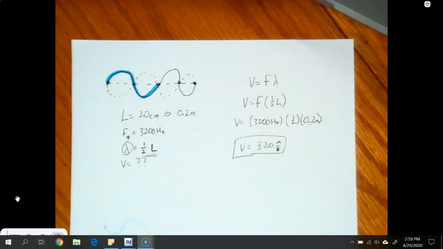All right. So what I'd like you to do is pause the video, take a look at that second problem, and I want you to try and solve this on your own. Okay. After you unpause this video, my setup will be there, but I won't have actually solved the problem yet. So focus on getting the setup done, and if you feel good, try and actually solve the problem too.